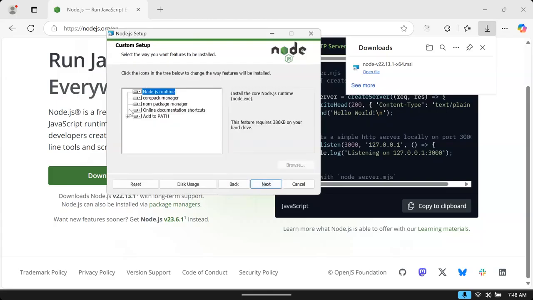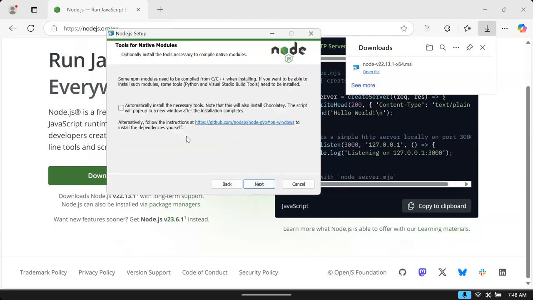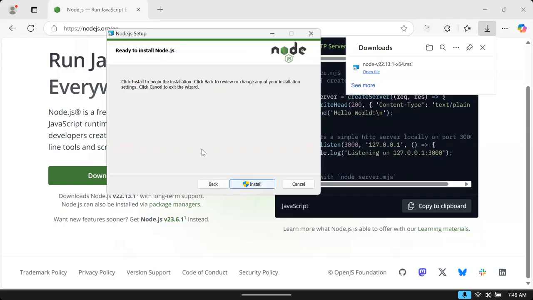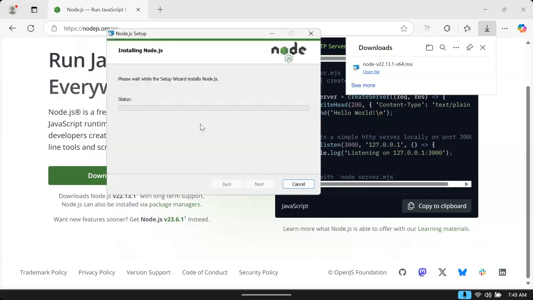And no need to select anything here. By default, it is selected. All are required. Only one point here. Don't select this checkbox. It is asking to install some additional plugins. They are not required for you, so you can ignore this. It is already not selected. Don't select that. Just click on next and it is completed. So it is going to install the latest version of Node.js on your PC. So you have to install this for handling and working with web applications.